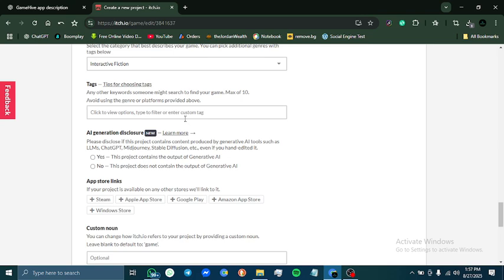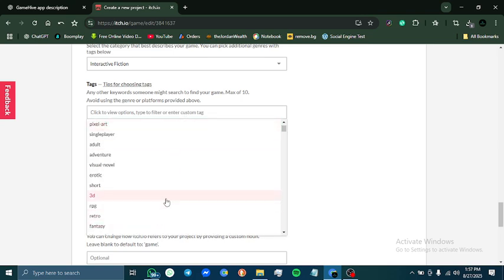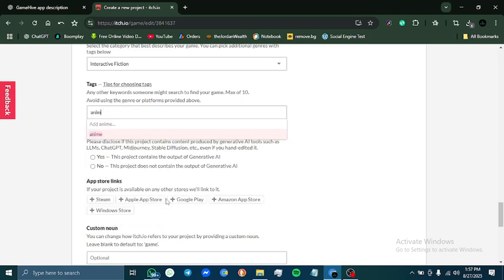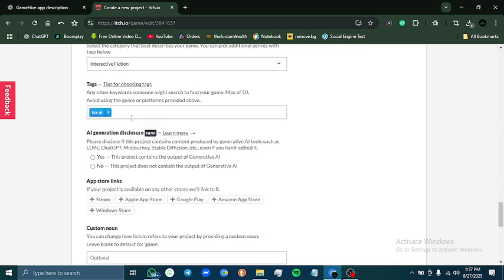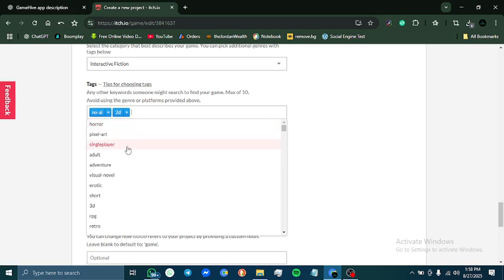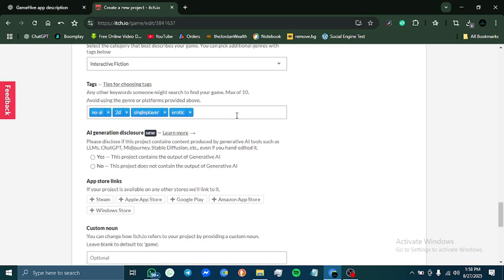Now we come over to the tags. Use popular tags. All of these first tags that you are seeing here, you have to use them, the ones that are similar to your app.